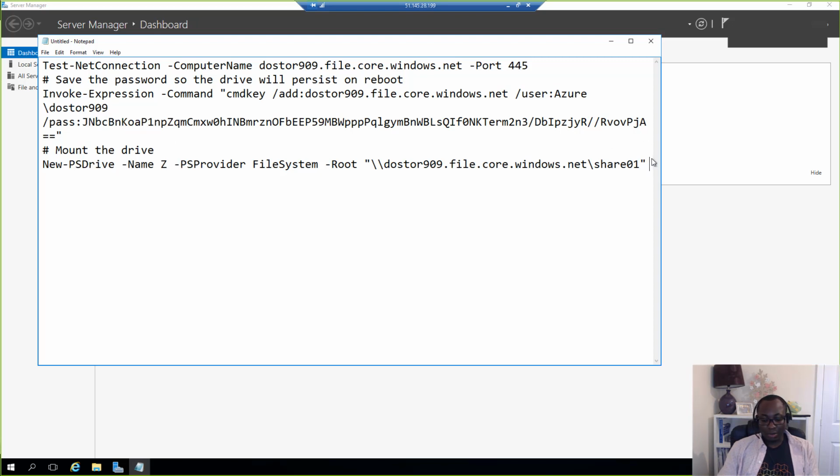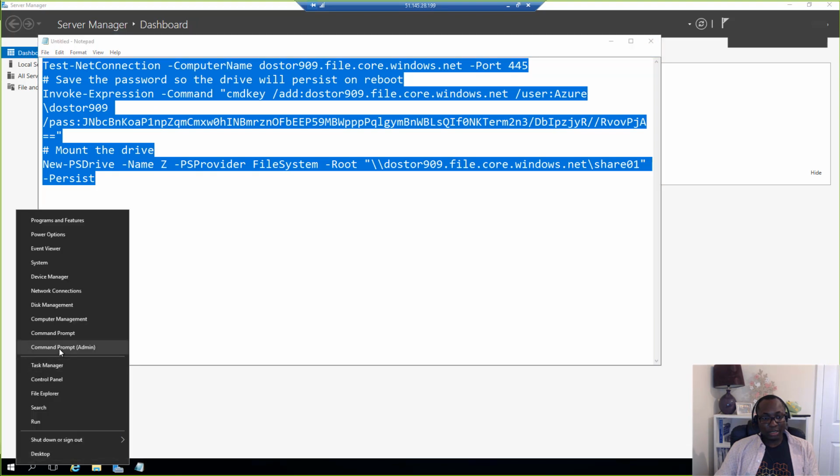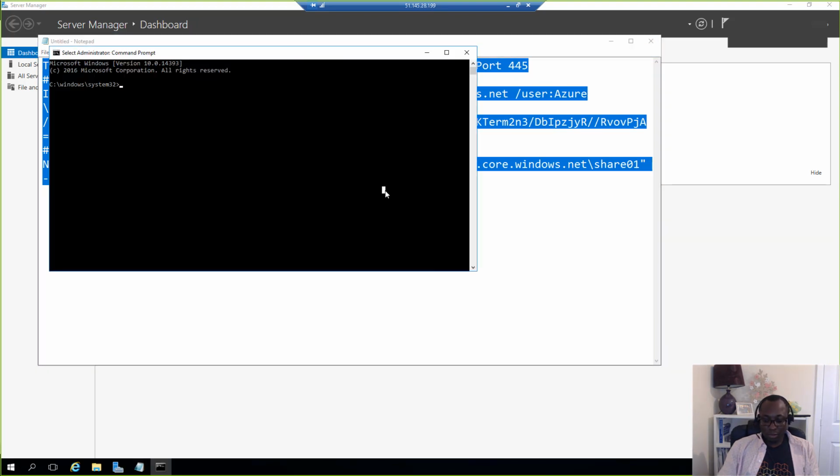The only thing that I'll do is add a persist parameter at the end. So then I copy this command, run PowerShell as an admin, switch to PowerShell and execute that.